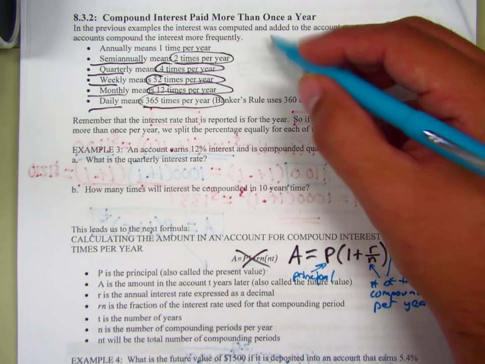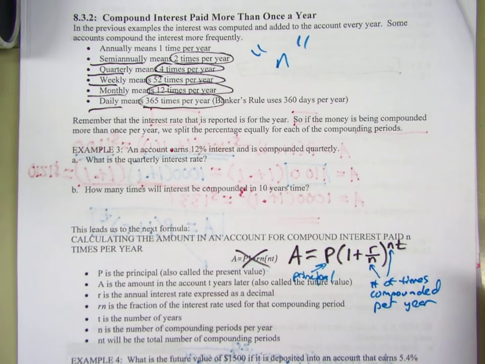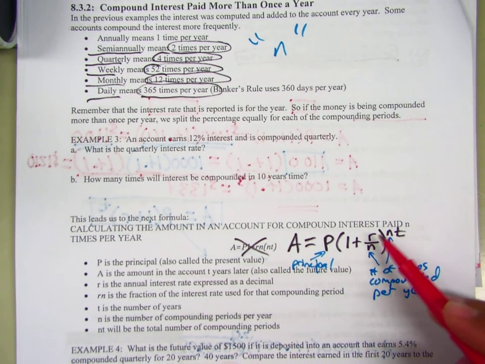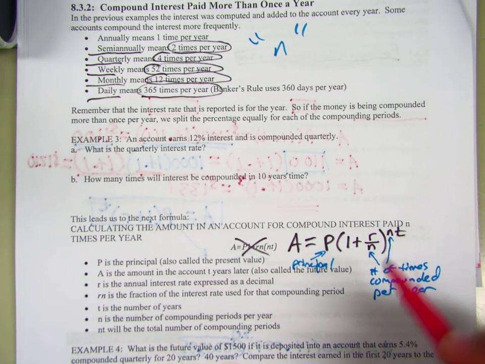So that's where these words come in. All of these are your N possibilities. Okay? When you see quarterly, that means N is going to be 4. If you saw daily, that means N is going to be 365. Okay? And so you don't really have to know necessarily where all the stuff comes from, but you should know how to use it. But, you know, being a math fan, I'm going to actually explain where this comes from and why this makes sense.